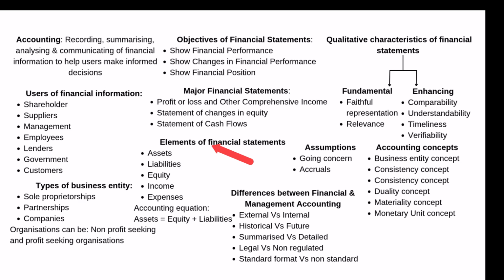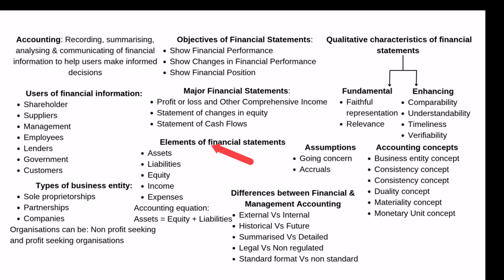A liability is an entity's or a business's present obligation arising out of past events, the settlement of which is expected to result in outflow of resources embodying economic benefits. An example of a liability is a loan, a long-term loan, for example. It's a present obligation. The business has to pay back that obligation, and once they settle the obligation, it will result in outflow of resources, and therefore that's an example of a liability.